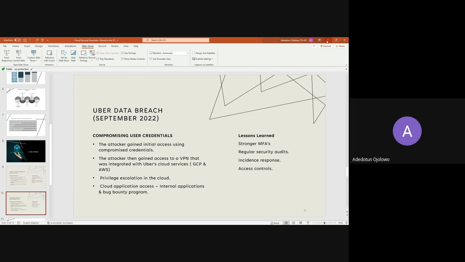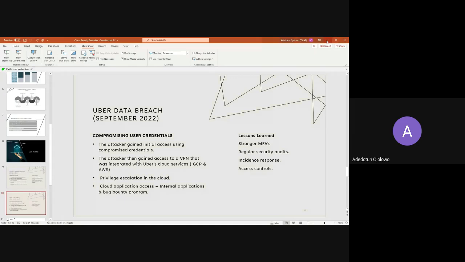Now, some lessons that were learned from this data breach. One is that it's very essential to use robust MFA tools, especially in scenarios like this where you can easily get flooded with so many MFA requests. Imagine we had a robust tool that said, after 5 requests, or after 3, you shouldn't get more requests, because it's unusual. Why would I keep hitting no on an MFA and getting more and more requests? MFA is very important, but at the same time, ensuring you are using the right MFA tool is also really important.